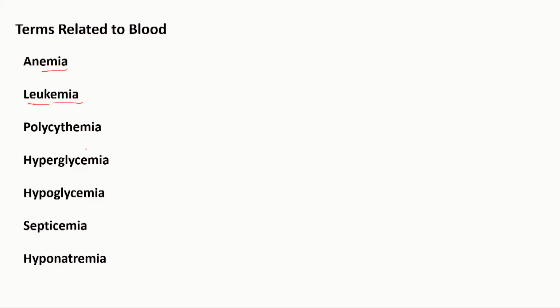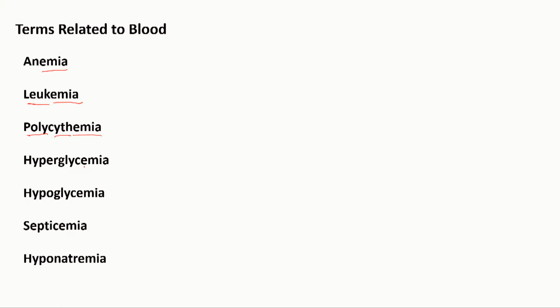Then comes polycythemia. So if you see, emia is again there, so it's blood. Poly means more, cythemia means cell. So more number of cells in the blood. We are not defining here whether it's a white blood cell or the red blood cell. It's simply more number of cells. Immature cells which are produced in the bone marrow, and this uncontrolled number of cells in the blood is leading to a condition called polycythemia. So polycythemia is again a term which is used to define more number of undifferentiated cells in the blood circulation.